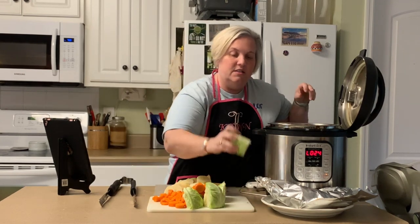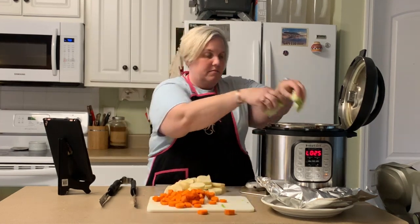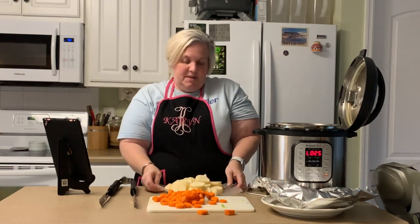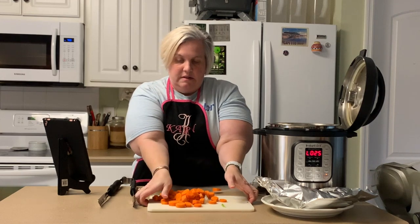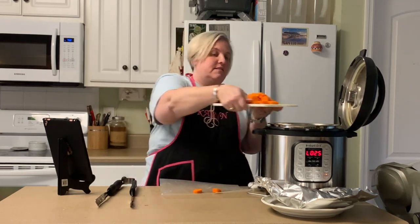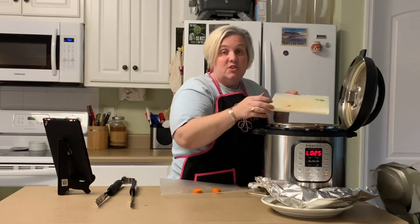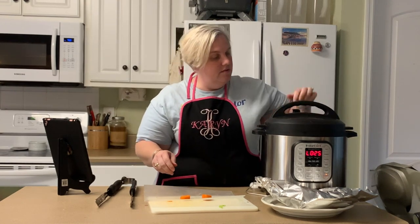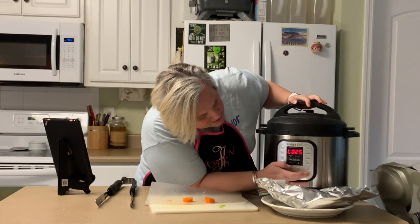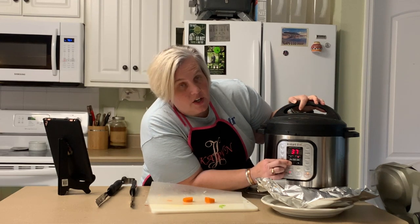What we've done is we have cabbage that I have cut into chunks — I'm adding that. I have four potatoes that I have cut into chunks, and I have five carrots that I have peeled and cut into chunks. I am putting all of that in the juice inside my pot. Now I'm going to seal my vent and hit manual, and go all the way down to ten minutes.